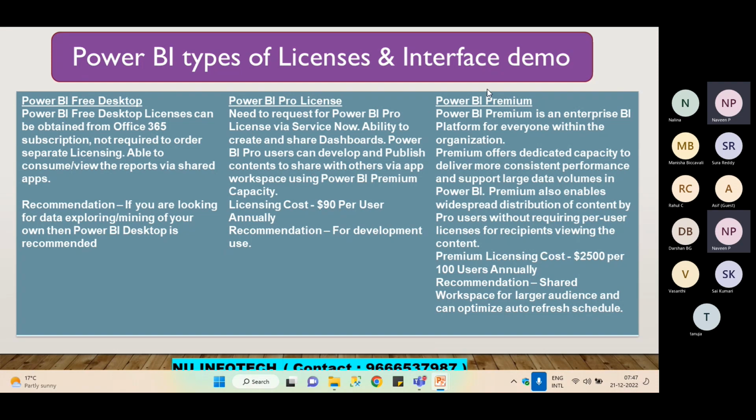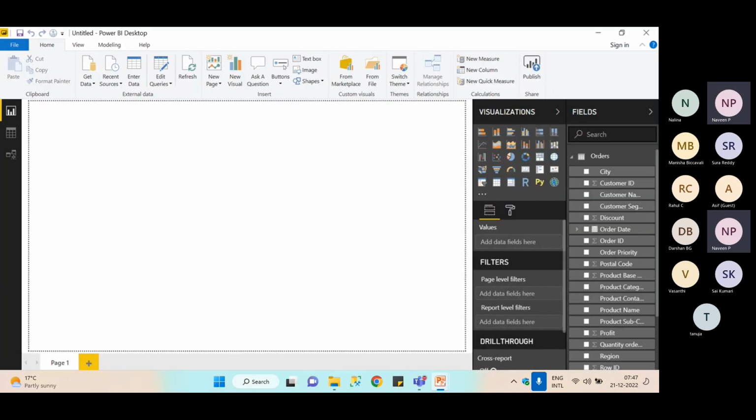And we also have Power BI Premium. What is Premium? What are the different types of Premium plans we have? What are the differentiations? What benefits or options do we get in Pro and Premium? So we'll discuss all these options in the upcoming lessons, just to talk about this particular Power BI tool.